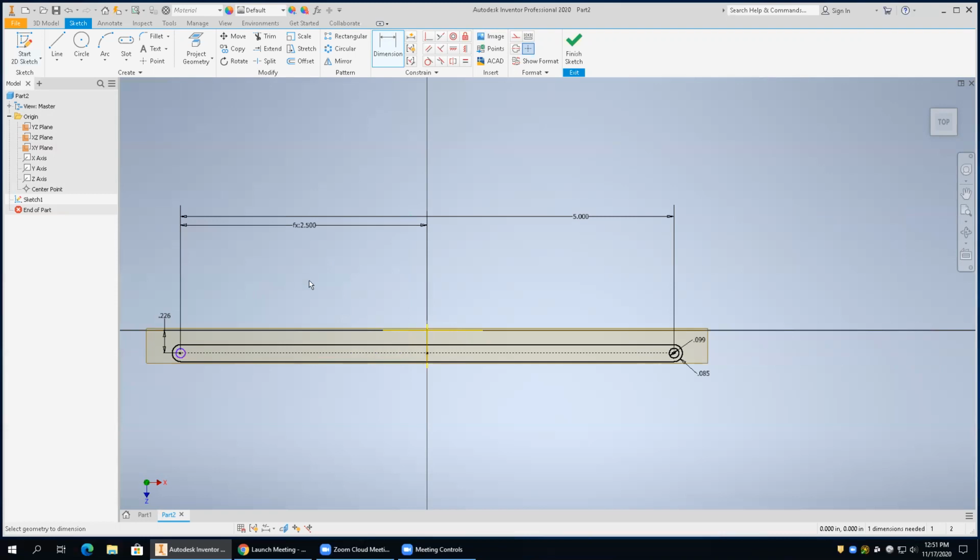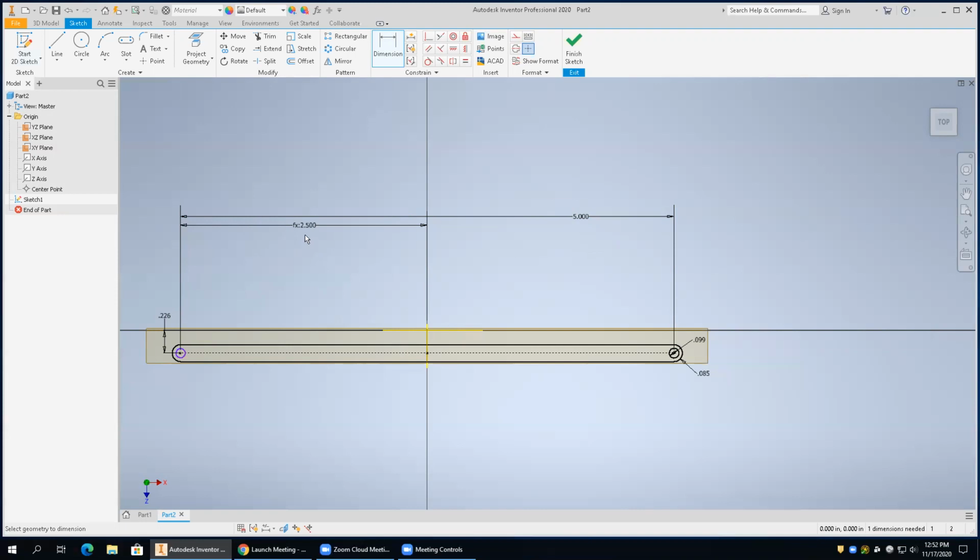Okay, so what I did was I said, whatever this total dimension is here, I want this dimension to be half of that. So again, what I did is I clicked on that dimension, it grabs that D value, and then I said divided by 2. So this guy is a function of something. What's cool about this is if this changes to 10, that'll be 5. If that changes to 6, that'll be 3. So it's calculating that for you. It's referencing it.